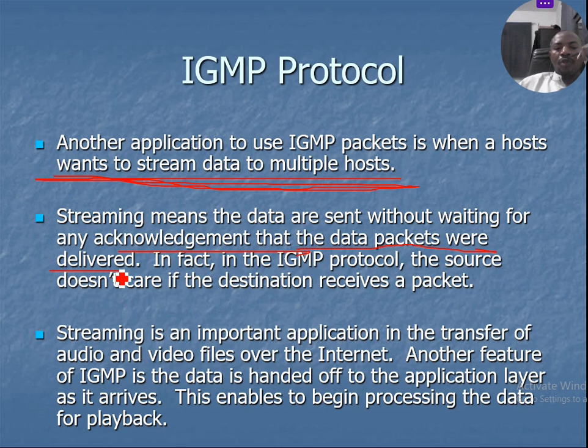We just send. Okay? In fact, with the IGMP protocol, the source doesn't care whether the destination received the data packet or not. It's none of its business. Just keep sending. So that's when we use IGMP. For example, when you are using Zoom to give a group lecture, one of the protocols is called the IGMP. Internet Group Message Protocol will be used to send messages to multiple viewers, who will be the destinations. Is that okay? And let's move on.